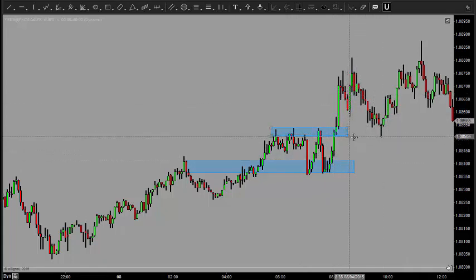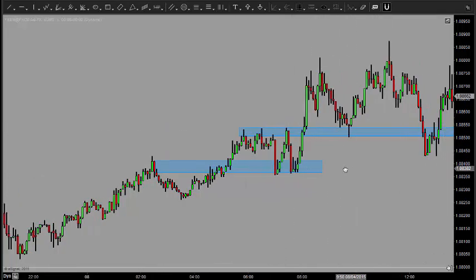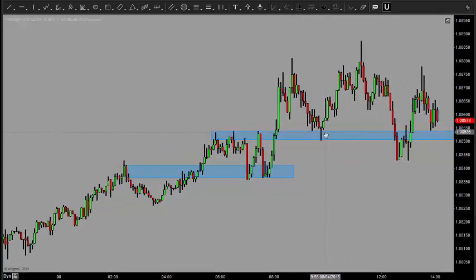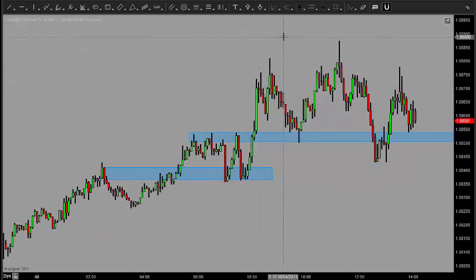Now at some point, if we extend this to the right without being too clever, there we go. That earlier morning area that was at one stage oversupplied has become an area of demand, and it's just run through there. Price has come back, tested it a little bit, come back, tested towards the lows of it, and this is why I like to use the collars. I say the collars, but the heads of the bodies, and you just see it's come back off that area and off it runs again. And then you've got this area of supply this morning, the supply areas.